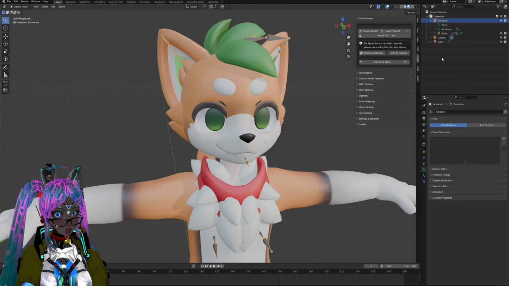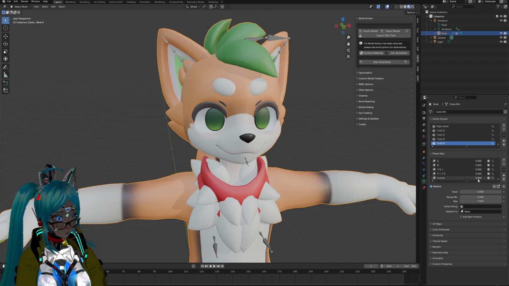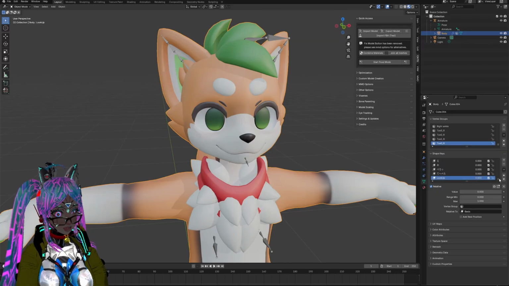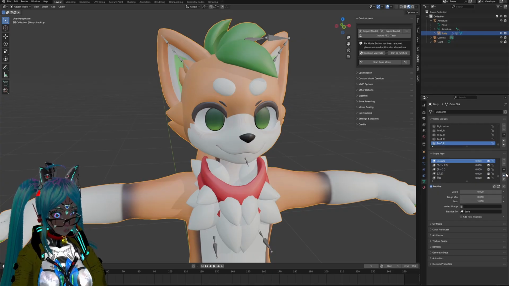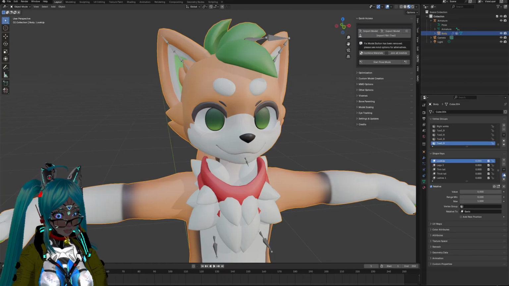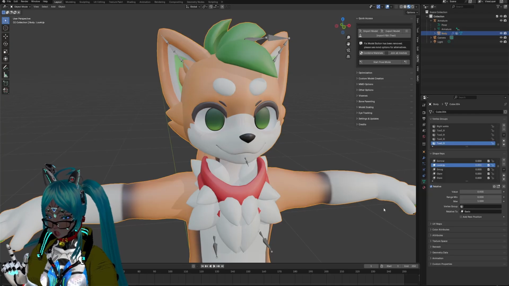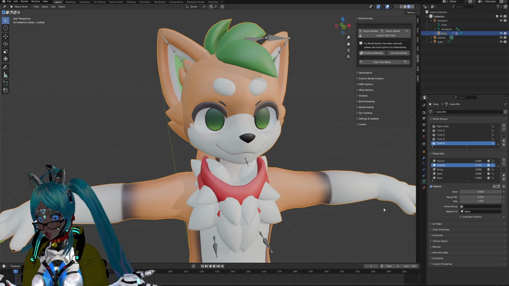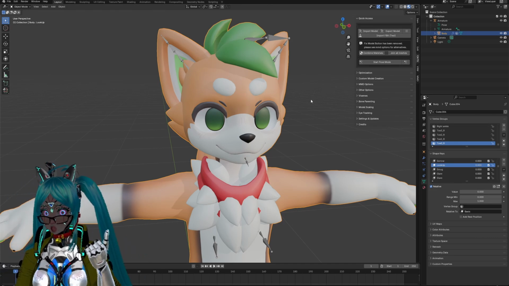Then we can stop pose mode, go to body. I always like to just double and triple check my work. It's right here. Boom, working. And once again, if you don't like it all the way down here, which I do not, we're going to move it up into the rest of our shape keys. Oh, there we go. We're going to drop it right below Sorrow. So I'm going to quickly do this for the down, left, and right, and then show you the end results, since you get the idea of how this is meant to work. I will be back with you once I am all finished.